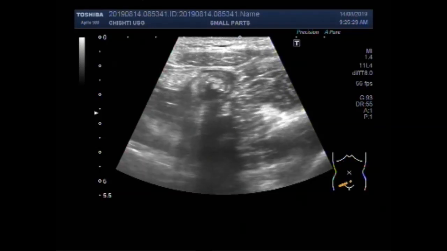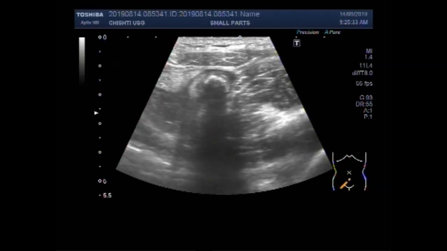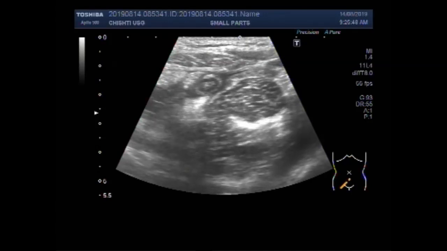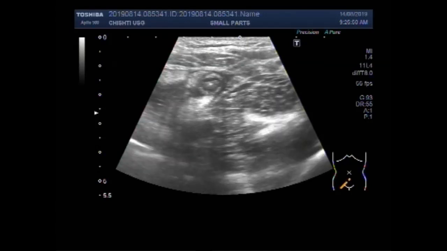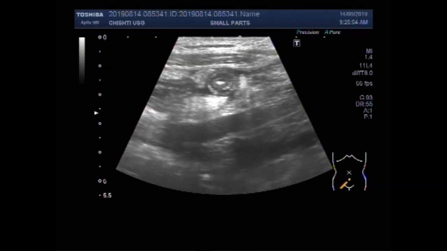You can put a pillow under both knees of the patient to have the abdomen relaxed. Please start with a longitudinal scan in the right lower abdomen. And you can see the longitudinal view. You will start by applying gentle pressure, then apply firmer pressure to displace the bowel to avoid bowel gases.